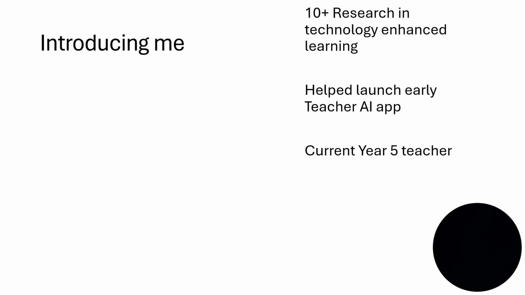Whilst working as a consultant for an international advisory firm, I helped launch an early teacher-focused AI app, and I've done extensive work looking at the potential applications of AI in low and middle income countries. Currently, I've returned to my roots. I started as a primary school teacher in Key Stage 2, and I'm currently a Year 5 teacher in a school in England.